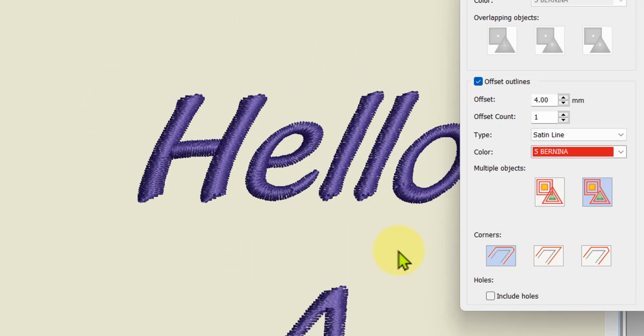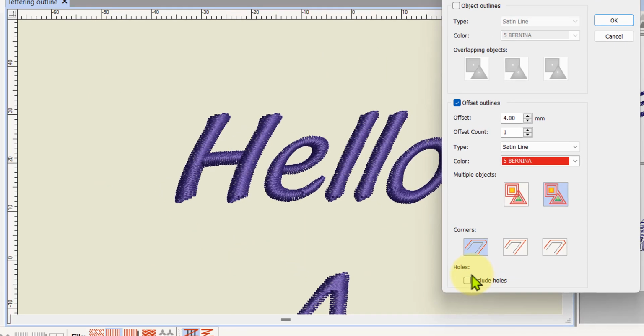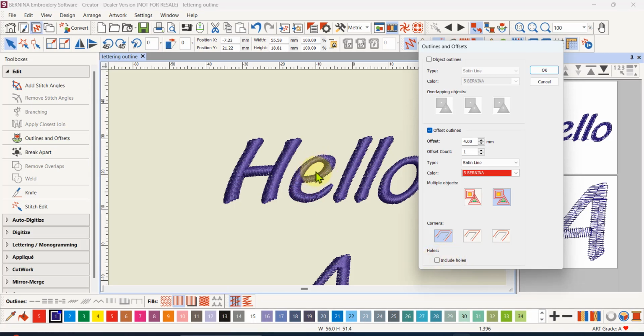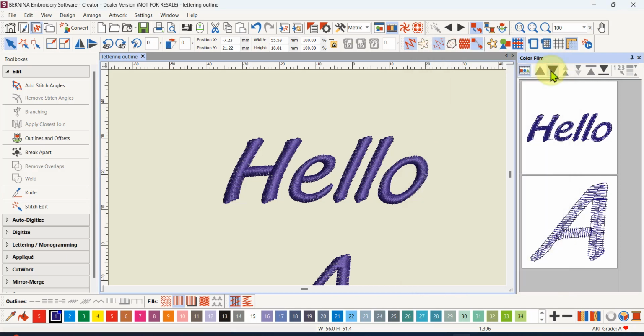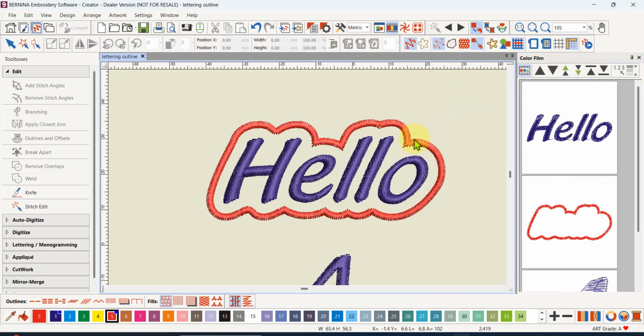And I don't want to include any holes, so I'm going to leave that include holes deselected and go OK. And there we go. We've got a lovely outline accentuating the whole word. So you could even turn that outline into an applique and have a different coloured fabric under the word.